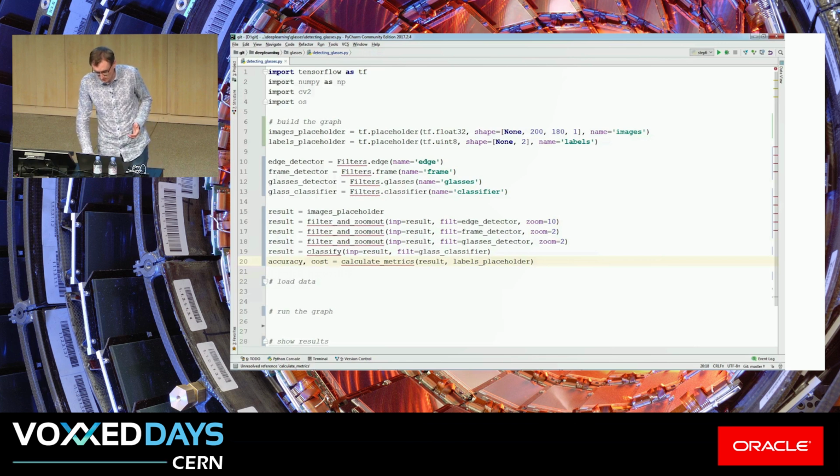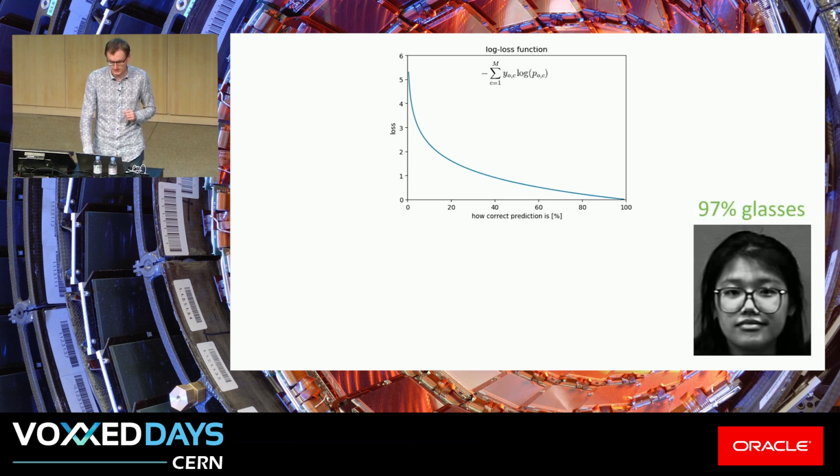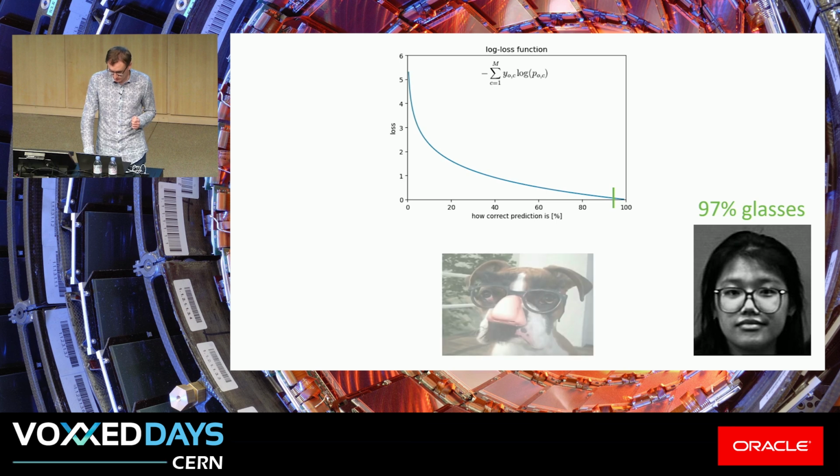Cost is something more. It is defined as a continuous function. For example, detecting glasses for 97% for this lady seems correct. But a justified question is, where did the 3% go? And the 3% is a loss, a small one, but it's a loss. Now, in another example, for some reason, our detector was really confused, and while it was still correct, now there is much more uncertainty here, and the loss is much higher.